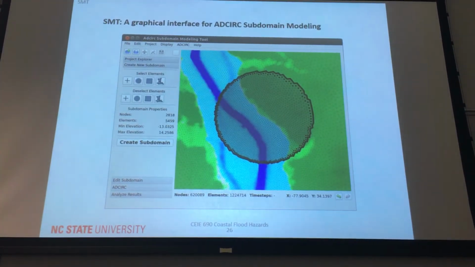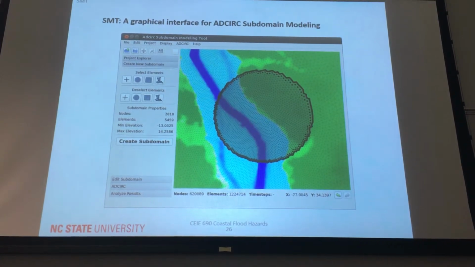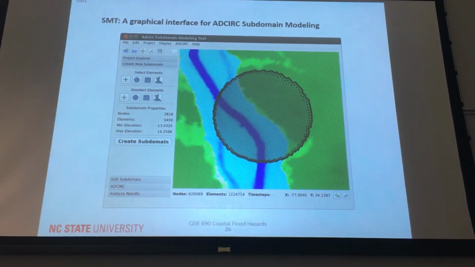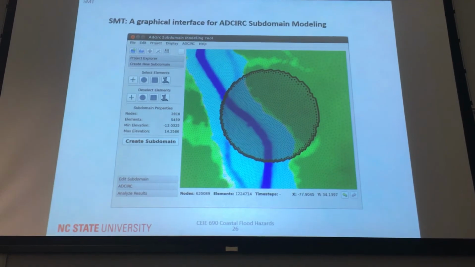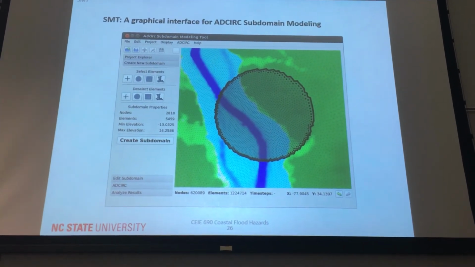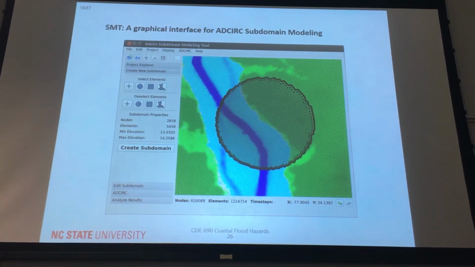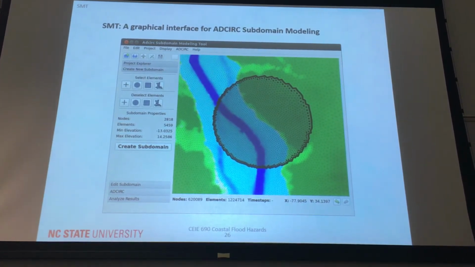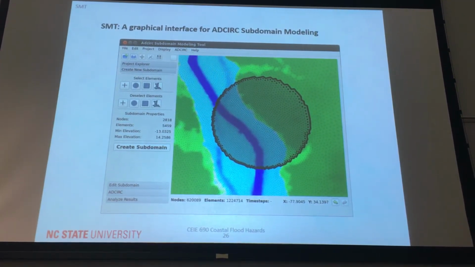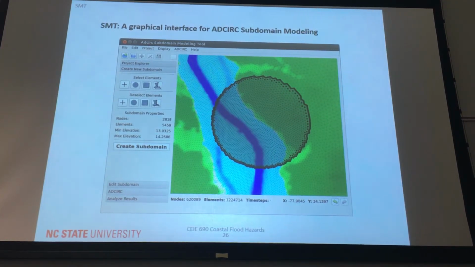It looks good, but it doesn't create the input files that you need to run from a Windows computer. If you're on a Linux machine and running the graphical interface, you could just run on your local machine. Like I could run ADCIRC on my Mac, and it would work fine.